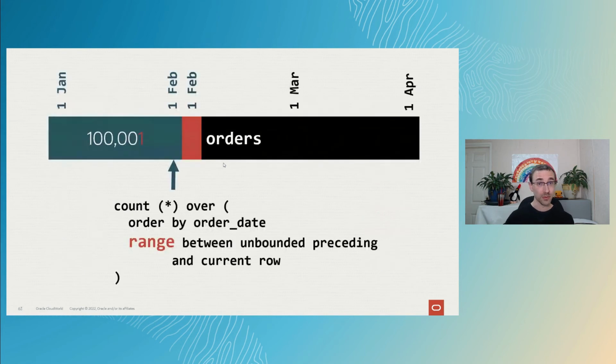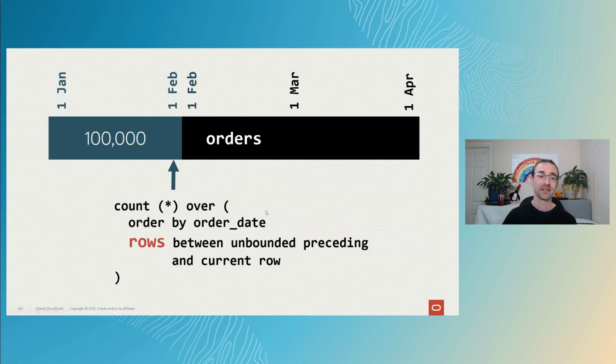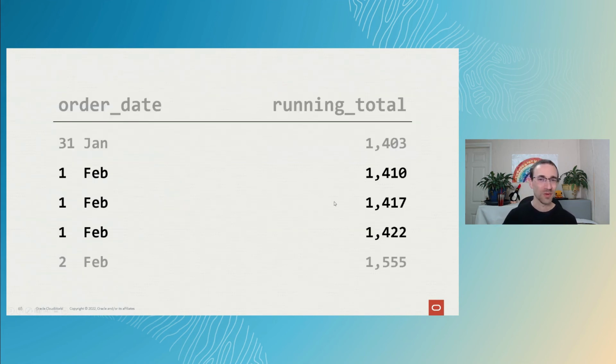Well, when we have an order by clause in analytic functions, the default window is range between unbounded preceding and current row. Include all rows with a value less than or equal to yourself. If rows after you in the results have the same value, they get included in that total, and we get the running total, which stays static for several rows. Like I say, it's useful in some cases, but most of the time not what people are looking for. To ensure it increases for every single row, each new row in the dataset, we change range to rows. So this means only include the previous rows in the dataset. We're on row 100,000, the running total will be 100,000. Job done, right? And now we get what we're looking for. Each new row, the values actually increase every single time.